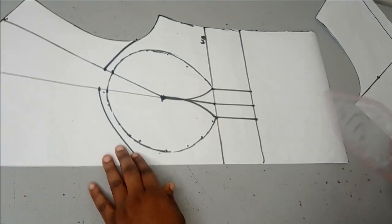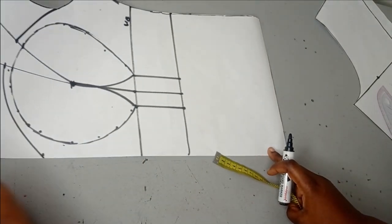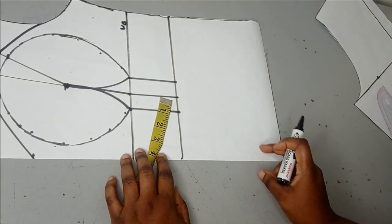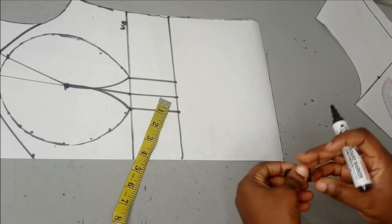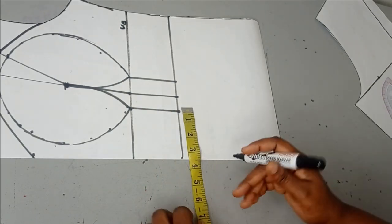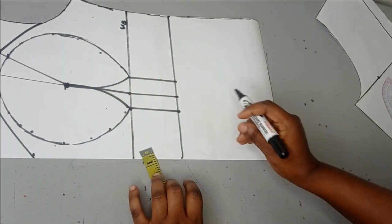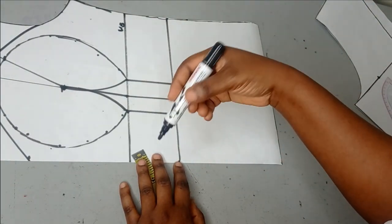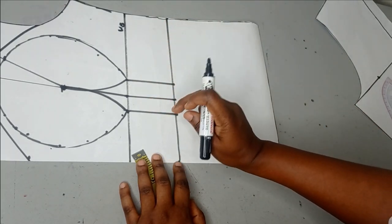So this is what I have so far. The next thing now is to start creating my dart line. I want this dart leg to be slanted — I don't want it straight, though you can also leave it straight if that is what you want. I have a tutorial on that already. The main thing here is that we want our dart leg to be slanted. So now you need to determine how many dart lines you want. I want it to be a six panel corset — 12 panels total, sorry, for both front and back. So I have one here already and I'm going to be creating one more, which is going to divide this into three for me.